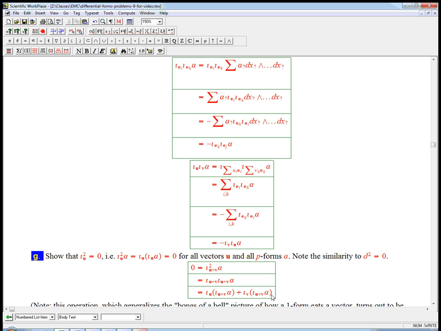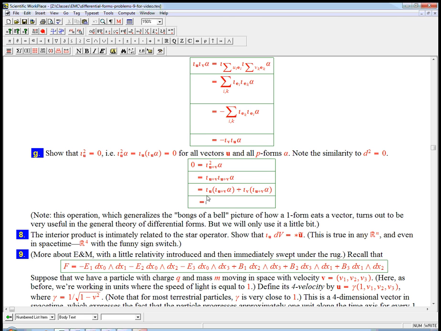And then it's kind of like foiling out. When I have just two things that are linear, I'm going to get a sort of distributive law. And so what I'm going to get is iota u, and then let's turn this into an iota v, alpha, plus, and then now I can just copy it and just modify it. Plus iota u alpha. Actually, I should have made the u first. That makes more sense. Iota u, iota v, iota u. Listening to myself, it sounds like I'm not speaking English anymore.